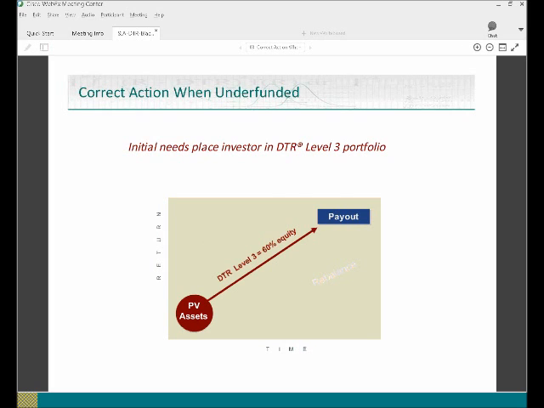We solve for some rate of return. Let's say it's 8% on the present assets, that you need to earn an 8% return in order to achieve that payout. And let's say that we believe that a 60-40 mix would achieve that. What would you do when you're blown off course? If you were a navigator, you would plot a new course to your destination. And that's what we do with portfolio navigation. Plot a new course to where we're trying to go to.